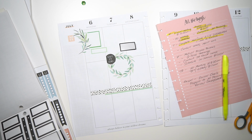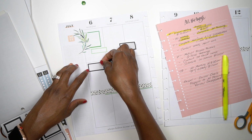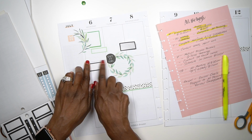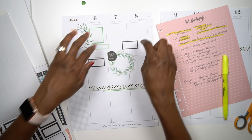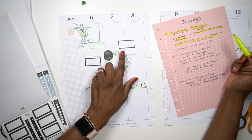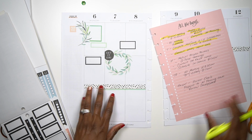If you guys are familiar, I like using a lot of blacks with pops of color. That was my thing when I first started planning. Just aesthetic, that was my aesthetic. Okay. And I think I might add a little something there, but we need to get all of our stuff laid. So we have our 2 tasks for Tuesday that must get done. So have both of those laid.